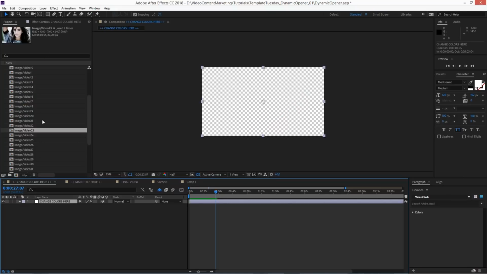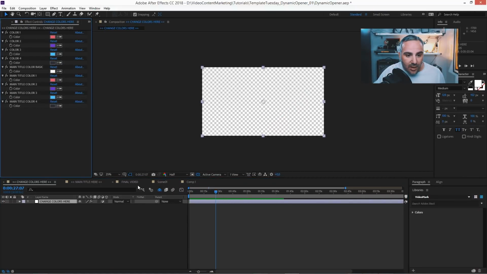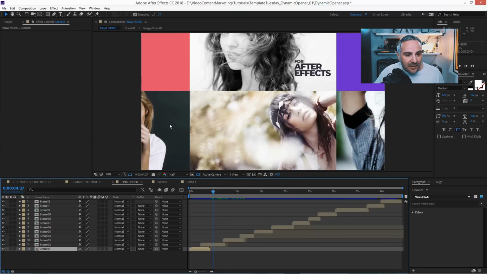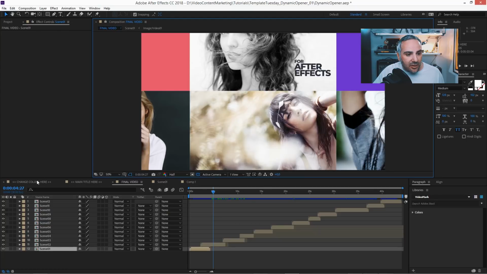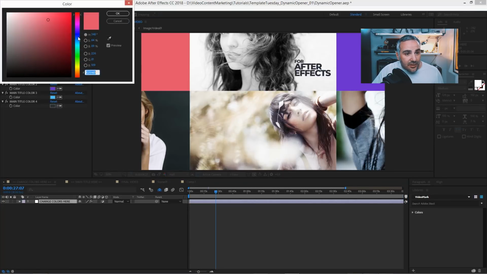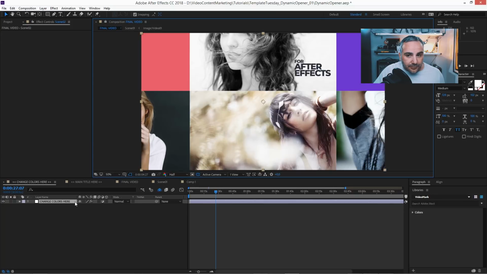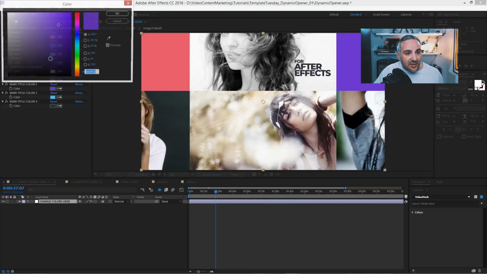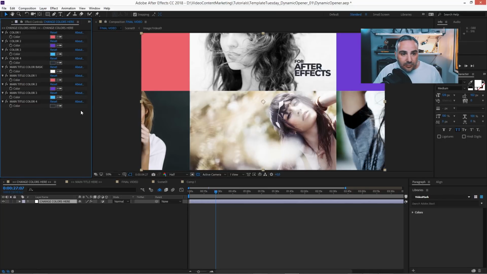For the template, I have this color control panel. That's for the people who are downloading the template. In the color control panel, you can, hang on, final video, lock this, color control panel. And you can control all the accent colors of the whole project. I changed this, as you can see, it's carrying over. And let's change this color here. Boom, and it's changing here.